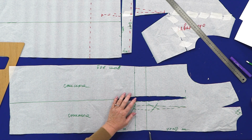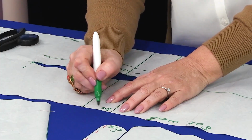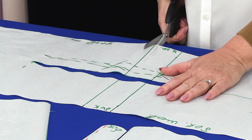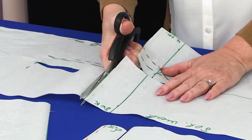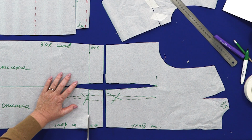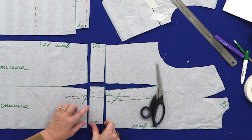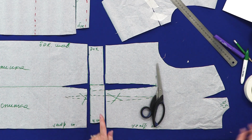I'm cutting the waistband out and marking the side. And this is the center back. And I've got 2 pieces of the waistband because I've cut the waist dart out. That's a good stuff, remember it. So, here they are. I'll stick these pieces together. Here's the back waistband.